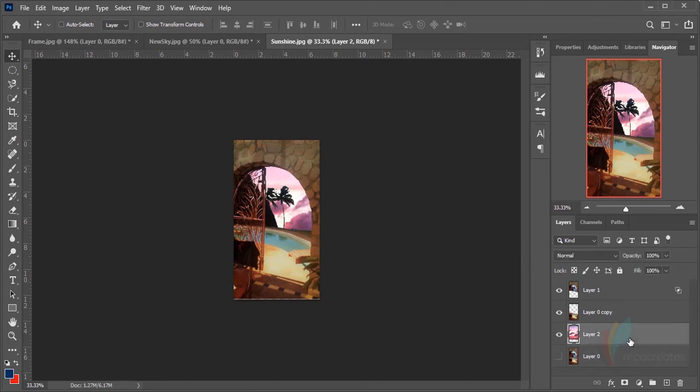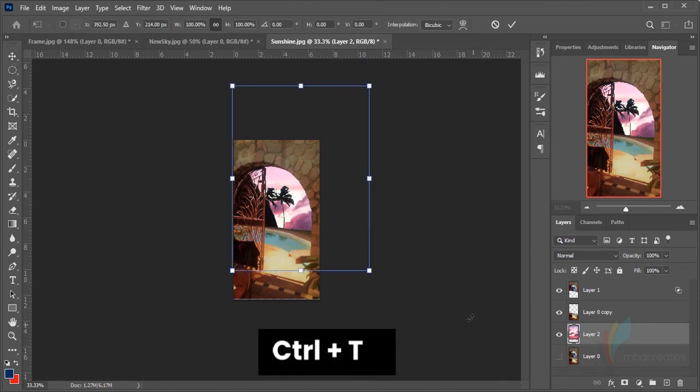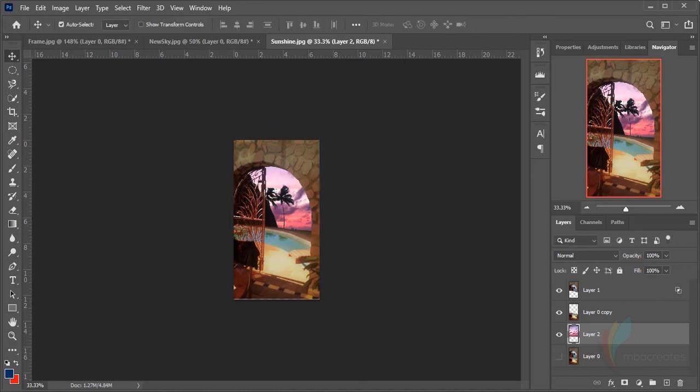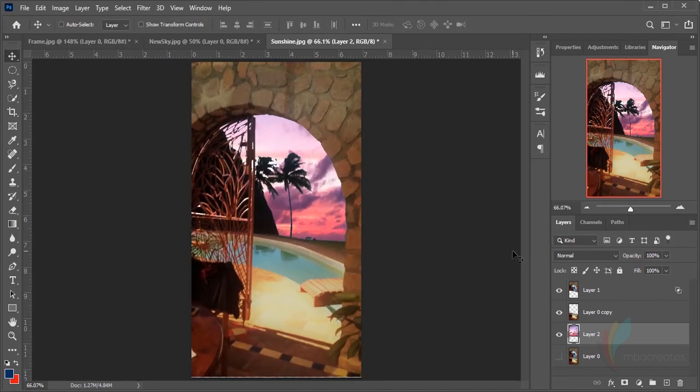Make sure the layer is selected, the new sky layer. Press Ctrl T for resizing, and resize the sky image behind everything, and click on the correct sign, and then you're good to go.